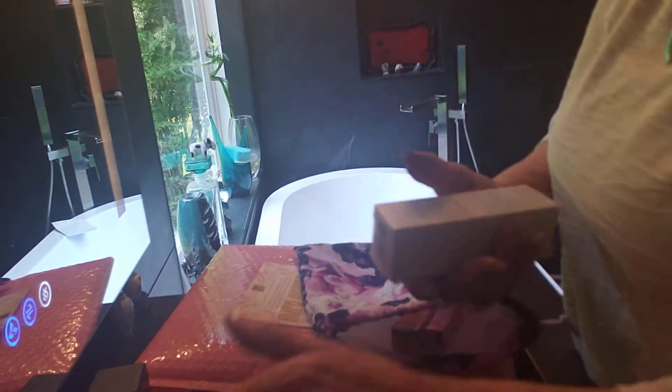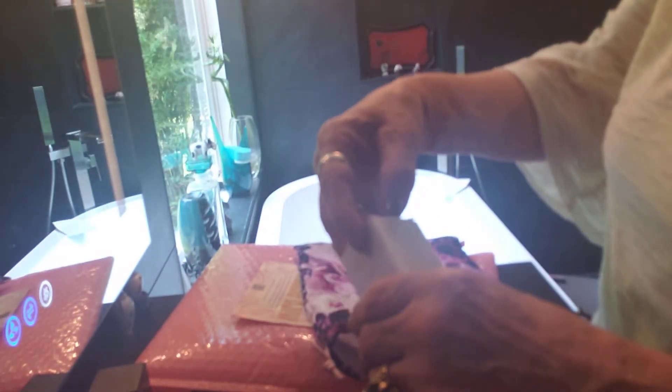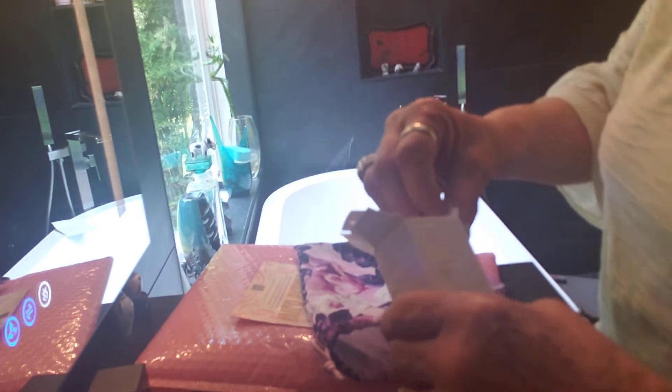We got a black hydrate primer that's vegan and cruelty-free — it moisturizes your skin and helps your makeup stay on longer. Interestingly, they gave me two primers. This one is called Rhodile Soft Focus Glow Drops — I actually looked at this last month when it showed up new on their website and it was $60 just for this. One is illuminating and the other is a hydrating primer. Isn't that a gorgeous bottle?